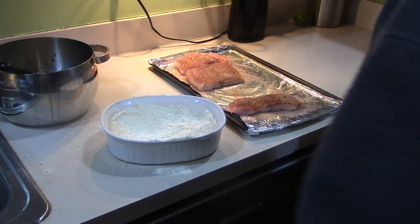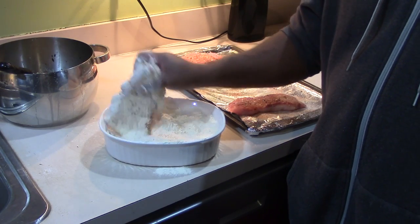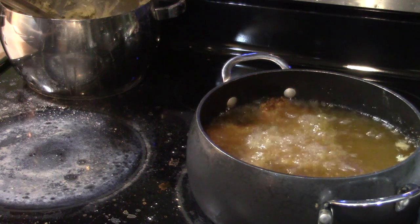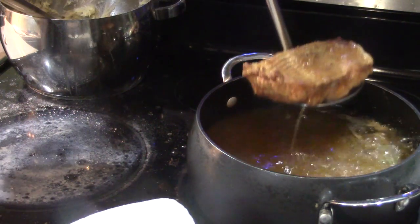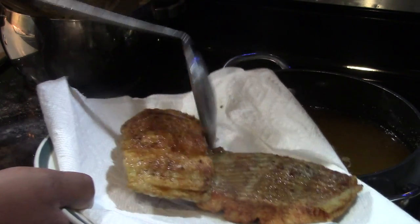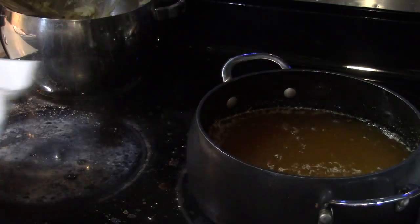The grease is already heated up. What I do is heat my oil up on medium heat, then back it down to medium-low right before I put my fish in — and that's how I cook it, on medium-low. There it is, frying. The way I tell when it's done — because you can't really go by time since different size pieces fry for different amounts of time — is when the grease dies down and the bubbling isn't very vigorous anymore. Just like when you're frying chicken, that's when you know it's done. Look at that fish. That's something special. I ate this a few days ago when I made this video, and I tore that fish up — it was good.